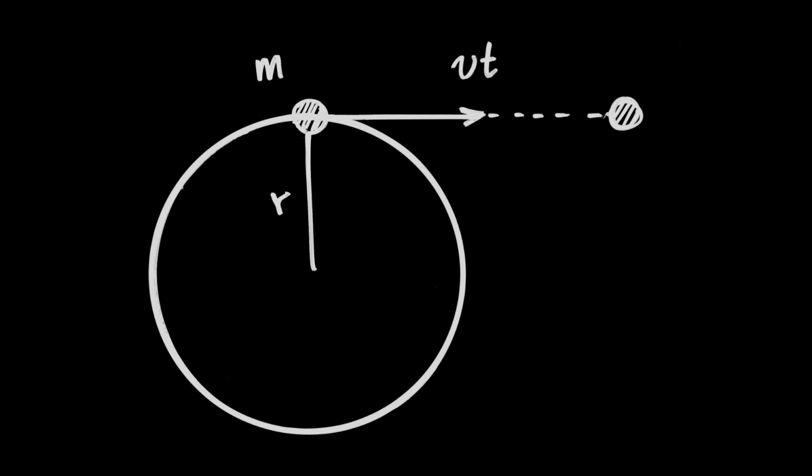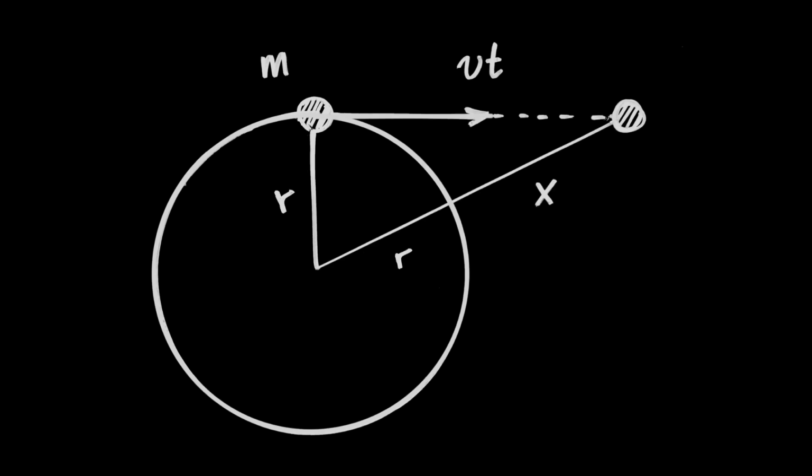But it's gotten off track. I wanted it to follow a circular path, but it didn't because I let it go in a straight line. What I needed to do was to have the object accelerate in order to change the velocity vector's direction in order to be on the circular path. So what I'm going to do now is make up for this mistake. By allowing it to go out here off track, now I'm going to let it accelerate back to the track. In order to do that, it's going to have to accelerate along this line directly toward the center of the circle. And it's going to have to accelerate for a distance x from here where it is off track down here to where it will be on track again.